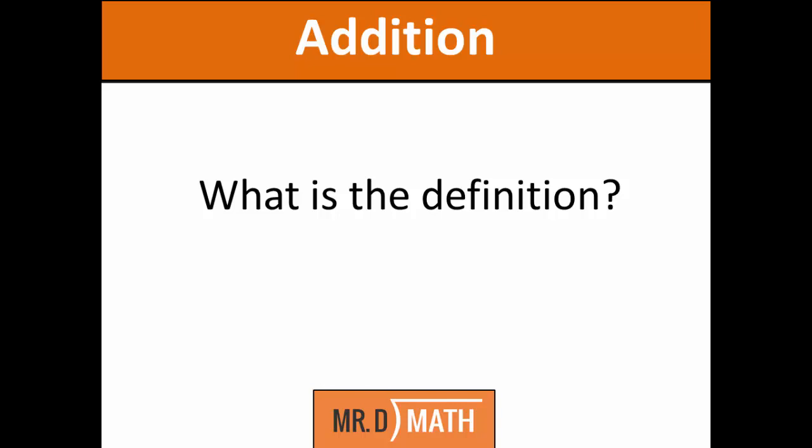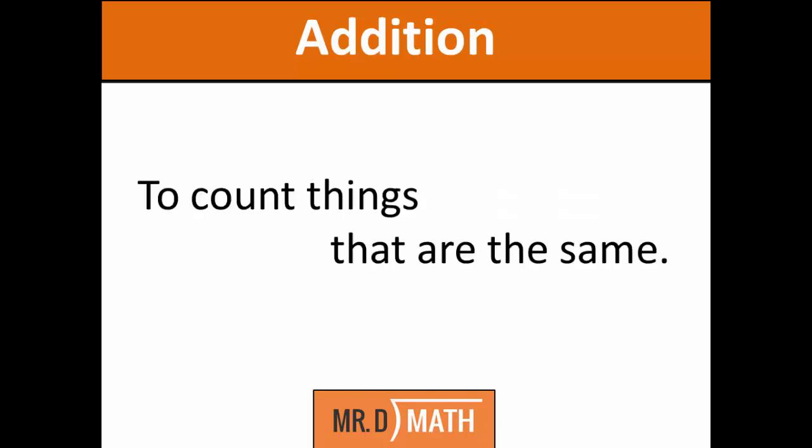Think about this. If I held up 3 fingers on my right hand and 2 fingers on my left hand, and I said, how many fingers are there? You'd probably say 5. If I asked you why, you'd say, well, because you got 3 on that side and 2 on the other, and I can see it's 5. The adding part, not really adding. By the way, try this at home, hold up your 3 fingers, hold up your 2 fingers. Notice you're not putting them together, you're not combining them, you're not doing any of the things that you said was the definition of addition. What you are doing is you're counting them, really. Addition is counting things that are the same.